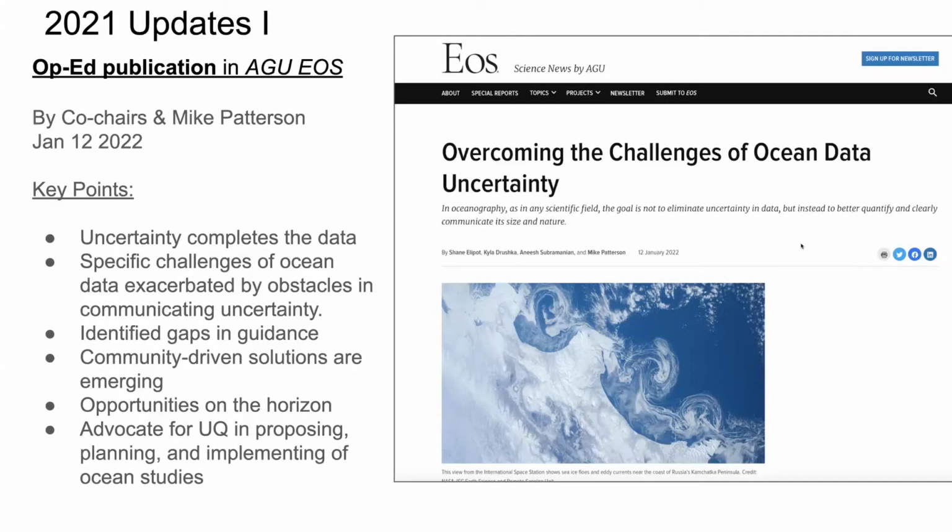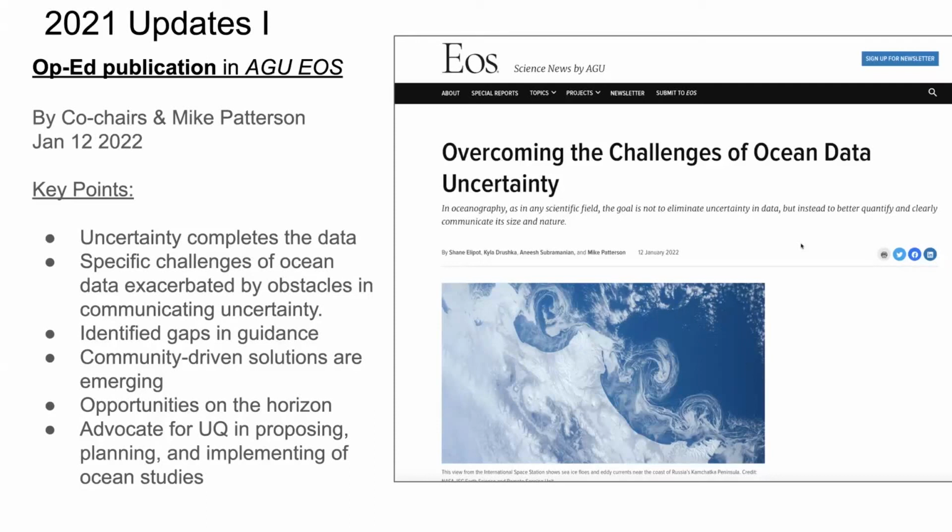We also point out some opportunities on the horizon: data science is being more and more used in our field, and it provides us with statistical tools and novel tools to estimate uncertainties in observations and model outputs. We're also moving towards a more open science, open data environment that demystifies a little bit the methods that can be used to quantify uncertainties, which is very important.